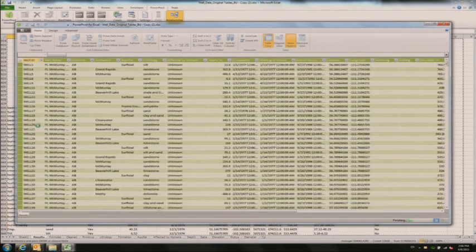Now, I can actually start doing my analysis and do nothing else. I can start building my pivot table just off one file. I'm going to go a little bit further, not necessarily because it's needed for this scenario, because I could just do with one table. You can build a pivot table off one table. I want to start building a model in anticipation that I may want to mash it up with other data later on.